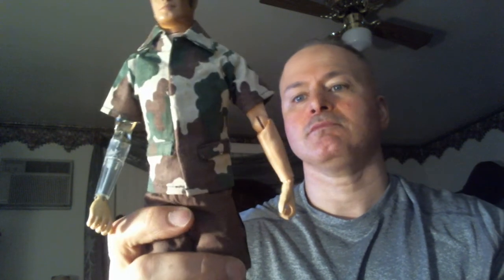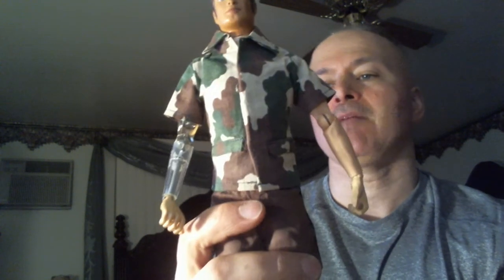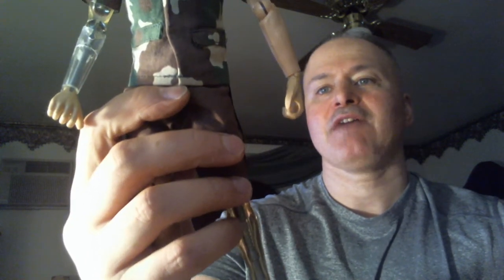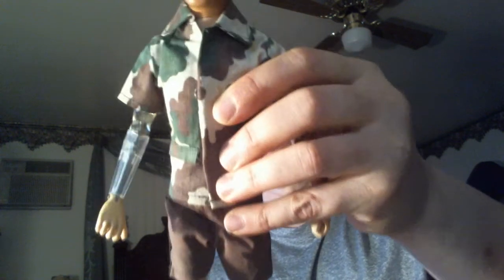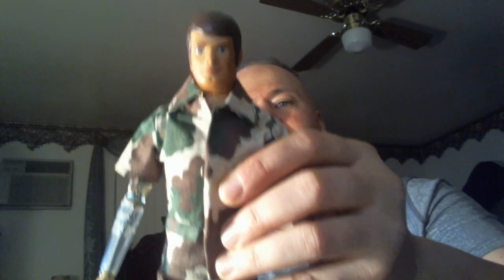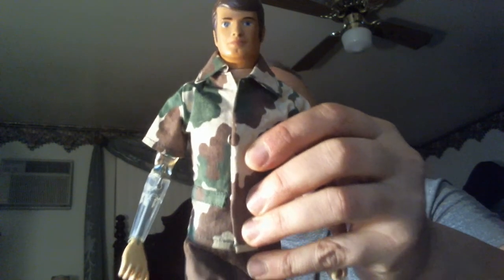So, upon thinking about it, I can't remember the timeline because I did have the Steve Austin $6 Million Man figure. But, you know, robot arm, robot leg, eye. I know $6 Million Man had 2 legs that were robotic. But again, I can't recall the timeline, but I kind of have to believe that this might have been before that came out, G.I. Joe kind of ripping off the Bionic Man a little bit. Again, I'm not even sure. I mean, it could have been before the show came out. Maybe this inspired the show. Who knows? You could do your own little web research to find that out.